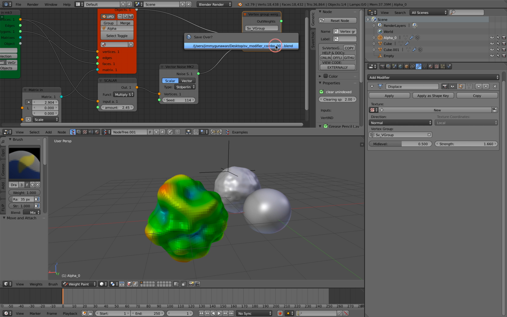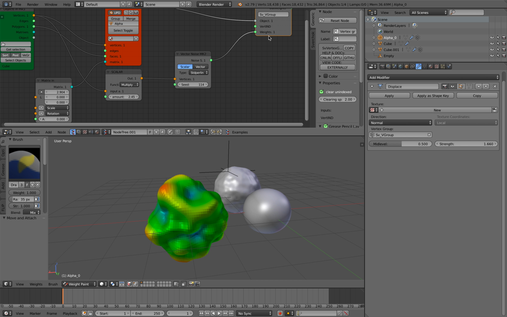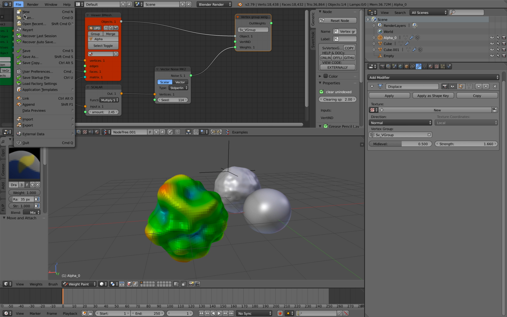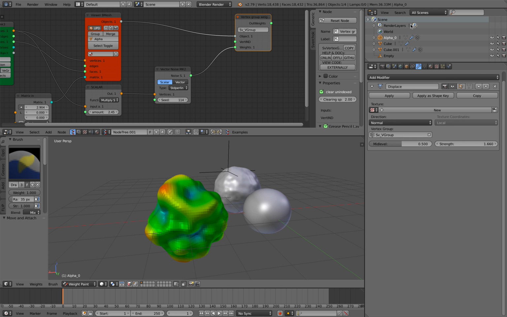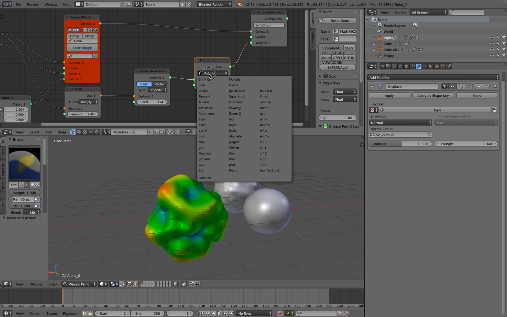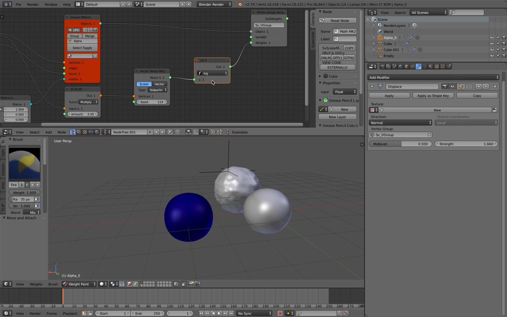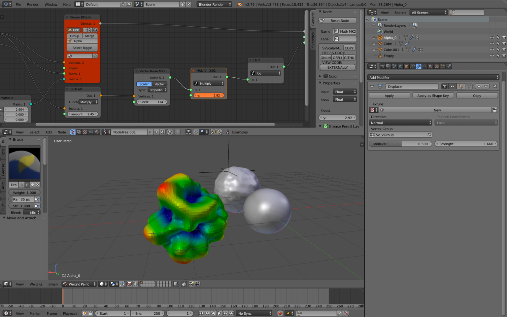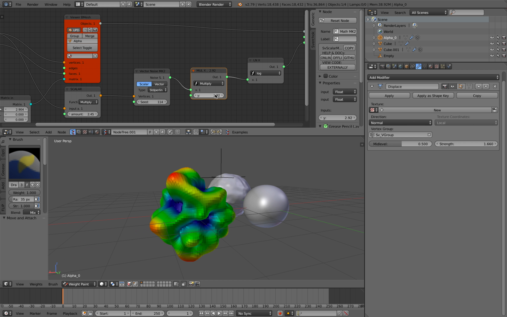And what else we can do here? We can change the noise, of course. Keep it standard Perlin for now. Let's save this. We can modify this procedural texture in whatever way we like. Maybe even use math, and maybe we're gonna clamp it at some point. If I am not wrong, logarithmic will make it really sharp, but sometimes you don't see anything. So that's the result of logarithmic.